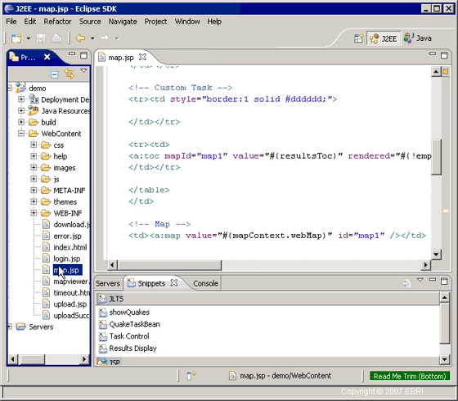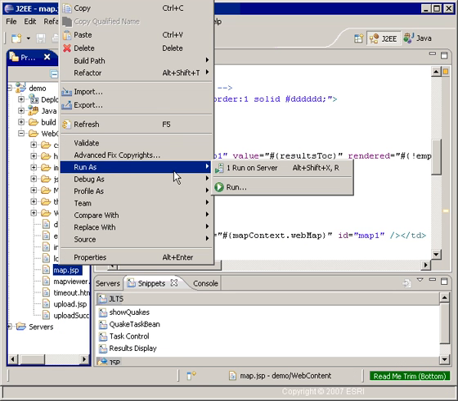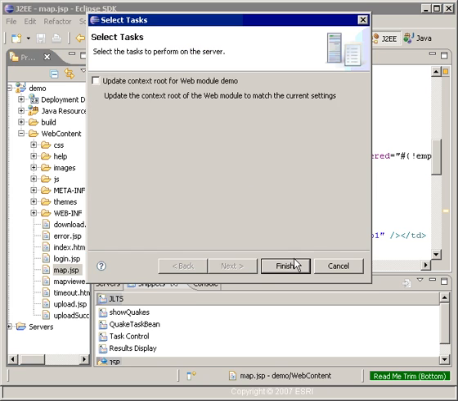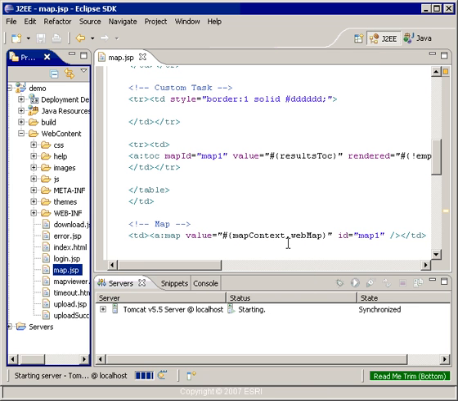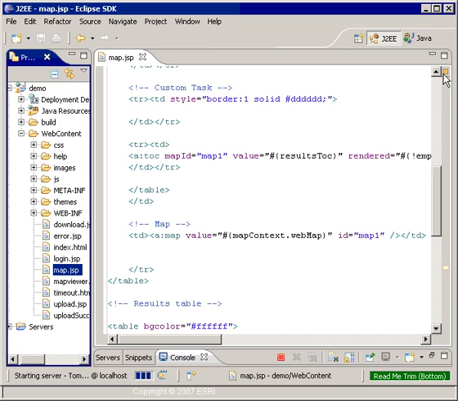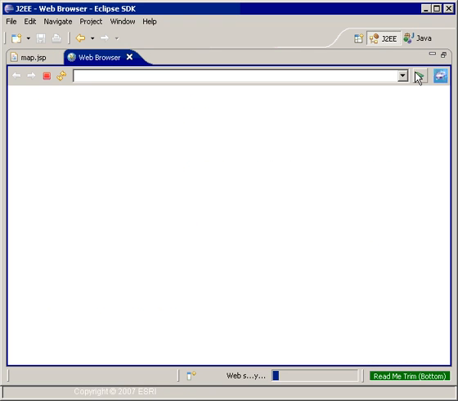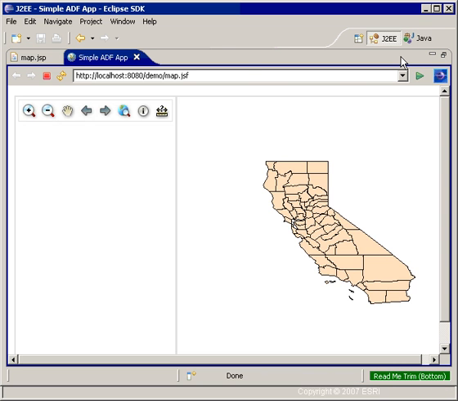So if I deploy this application, I can do so through Eclipse by going to my Run on Server option. And then this will open up in a new window within a browser that is built into Eclipse. If I wanted to, I could have also chosen to open it up in Firefox or Internet Explorer. But for this, I'm just going to use the built-in browser within Eclipse.